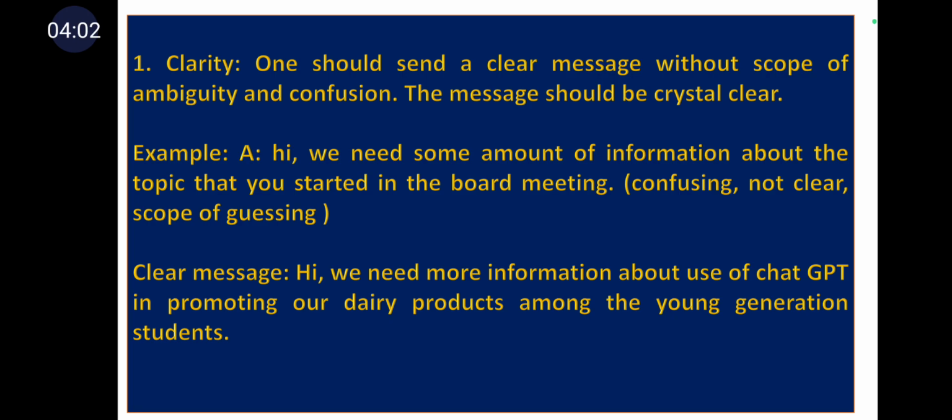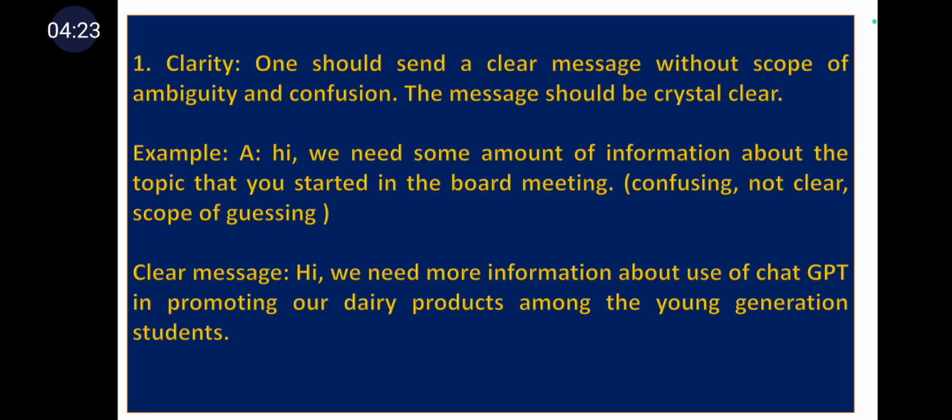One example I have quoted, you can come up with your own examples. If you have some better examples about clarity, you can simply put a message in the inbox. Hi, we need some amount of information about the topic that you started in the board meeting. This is completely confusing and not clear, or it has the scope of guessing.